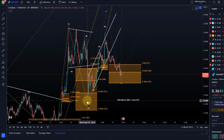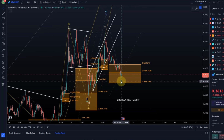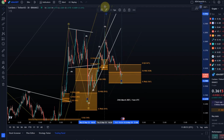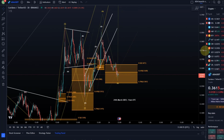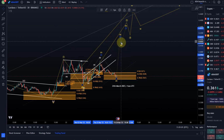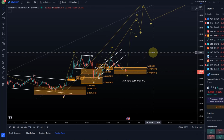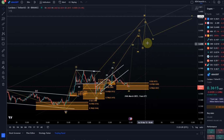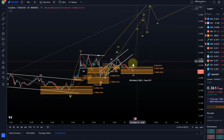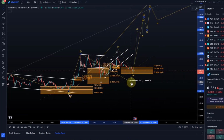But for now, I'm watching if this was really a proper 5-wave move with a 3-wave move down into support. And if this is a 1-2 setup here, and by the way, I'm going to change the color to yellow so we see it a bit better, then the wave 3 rally should take us into the 40-cent region. But the condition again is that it holds the 35.67 cent level. Important would be to understand that this can cascade up quite a bit if these support ranges are holding. Again, it wouldn't be a disaster to break below 35.67 cents. It would just mean that we probably have to reset this wave 2.